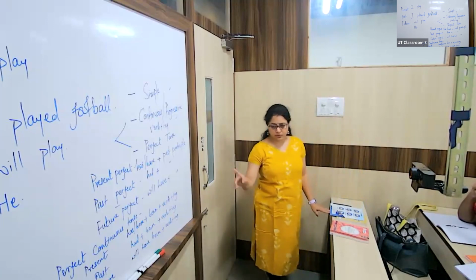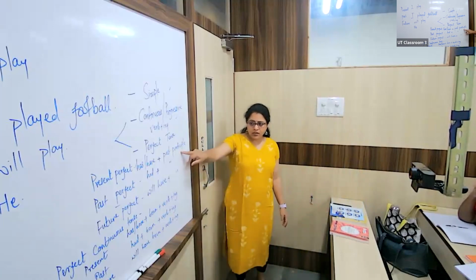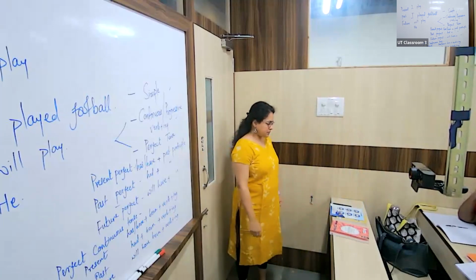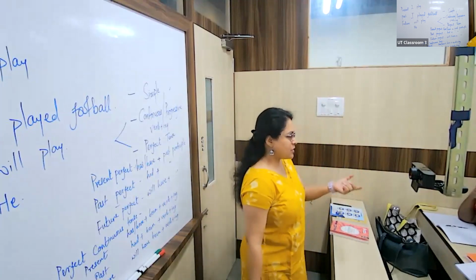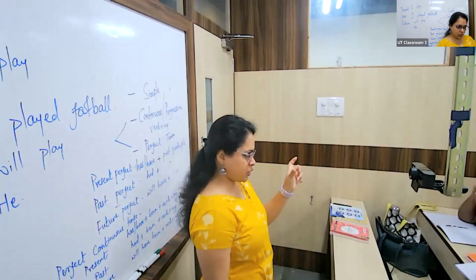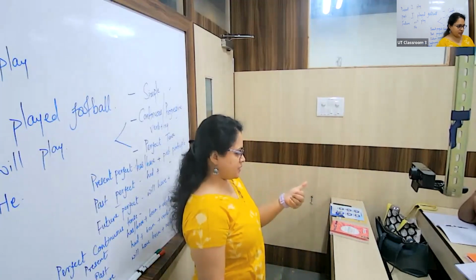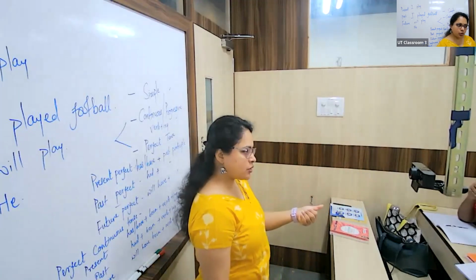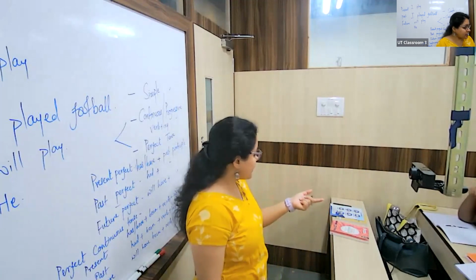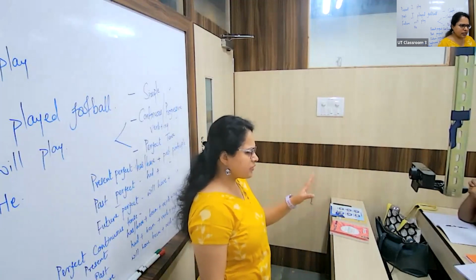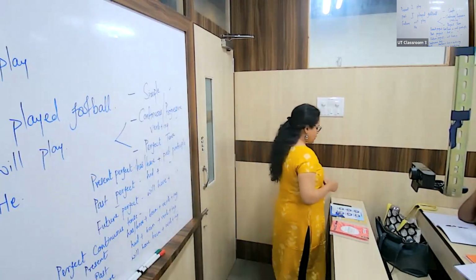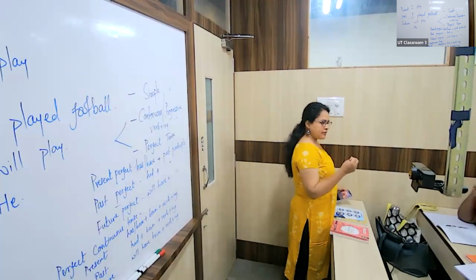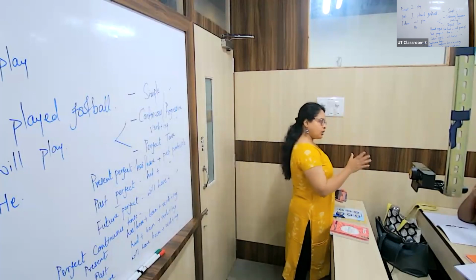Done? Now, see, you remember here we are using past perfect. Now, what is this past perfect word? Because we'll be using this past perfect word in many places. We'll be using it in change of voice, in indirect speech, and everywhere we have to use the past perfect word. Okay, so let's have a quick oral revision of past perfect.